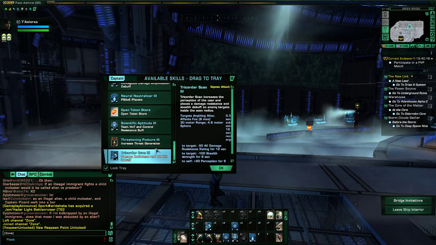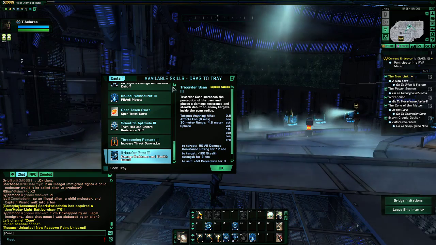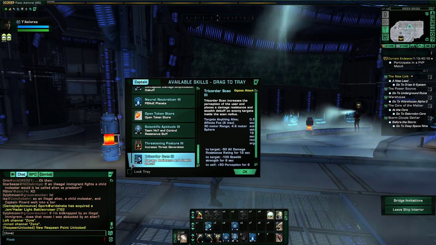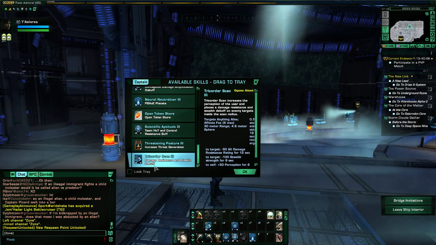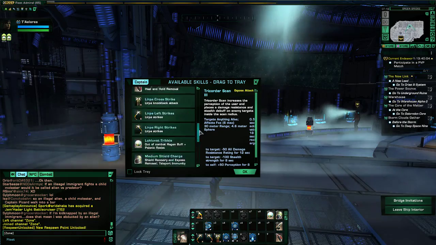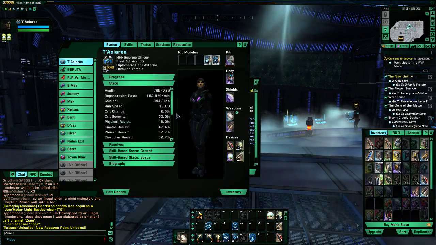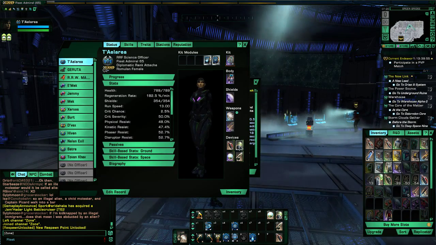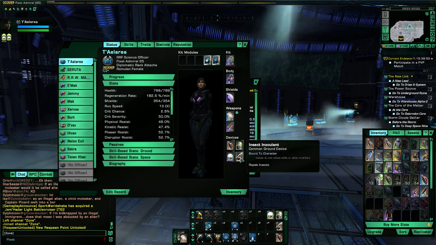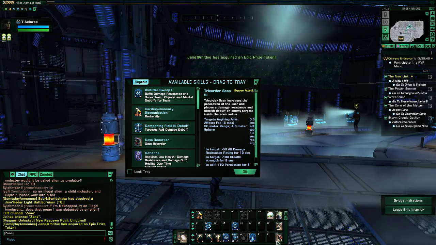Hit the P key for your skills that you can drag to the tray. You have to unlock the tray first. I always keep my tray locked because sometimes the game will just fill up all the empty slots with whatever it can find, and I don't like that. So here's all the stuff you got. This also includes your devices that you have equipped. So let me just quickly show, devices equipped. I've got a tribble, I've got a hypo thing, I got a shield battery, and I've got an insecticide spray. So I've got them slotted over here.